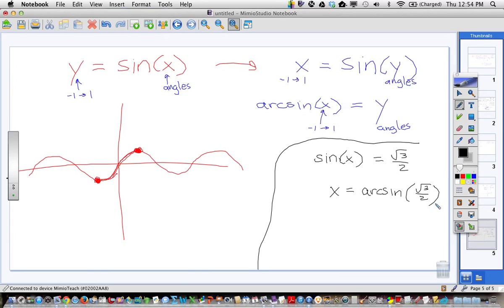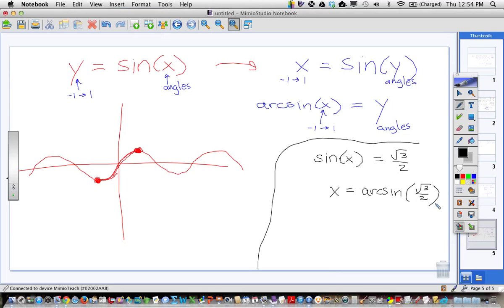It's kind of like doing the plus minus with the square root. If you stop right here, you think to yourself, what are all the values that make this happen to get this? But what I do is I do the arc sine of both sides. Now type that into your calculator. Do arc sine of root 3 over 2. Now to get arc sine, you go to the trig button and do the sine inverse, sine minus 1. And then put root 3 over 2. And tell me what you get.